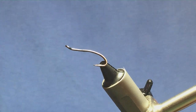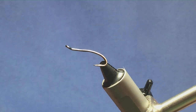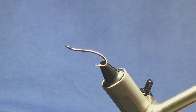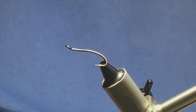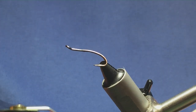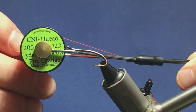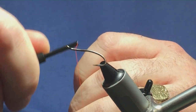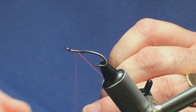I'm going to tie you the Calvin Shrimp, or a slight variation of the Calvin Shrimp if you like. The hook I have on the vise is a size 10 Partridge Patriot Double. The thread I'm going to use to tie the fly is Uni Thread 8-0 in Far Orange. I'm just going to come in and get my thread started a few mil behind the eye of the hook.